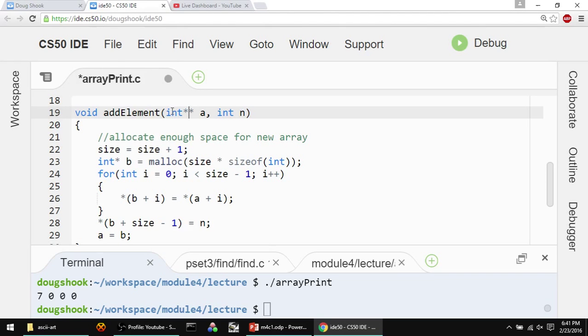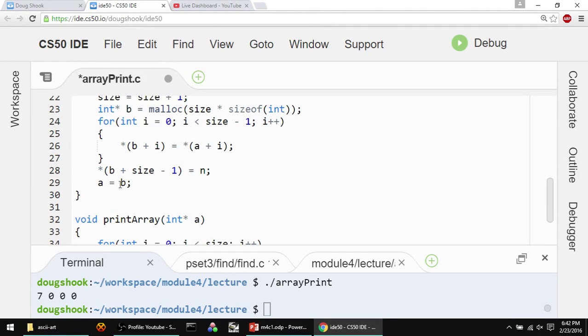So I'm still passing this by value, right? I'm passing a pointer to a pointer. But now if I follow that pointer, if I dereference this pointer to a pointer, I'm going to get a pointer back out, right? And so then I can change that pointer directly. I know we're kind of off in another dimension at this point, right? We kind of flew off the rails a little bit here. But if you really want to do it this way, that's the way that it would work.